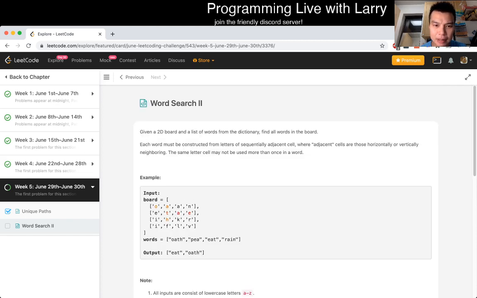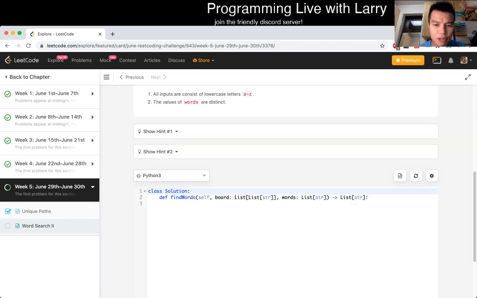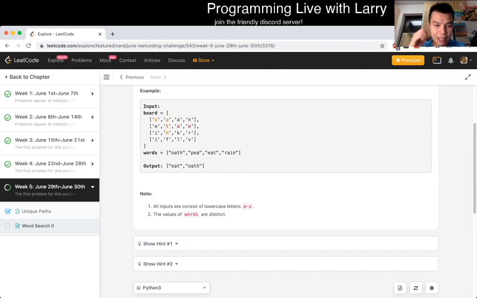But yeah, I think what I'm going to do is, given these words in the dictionary, I'm going to put them into a trie, and then do backtracking from that, and then see if it gets anywhere. I don't know if I need to make another optimization, but that's what I'm going to start with.